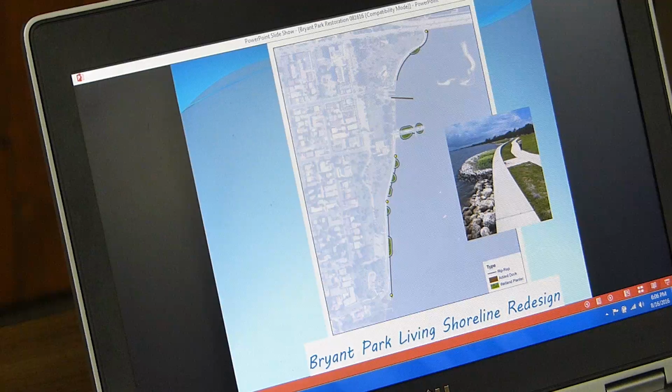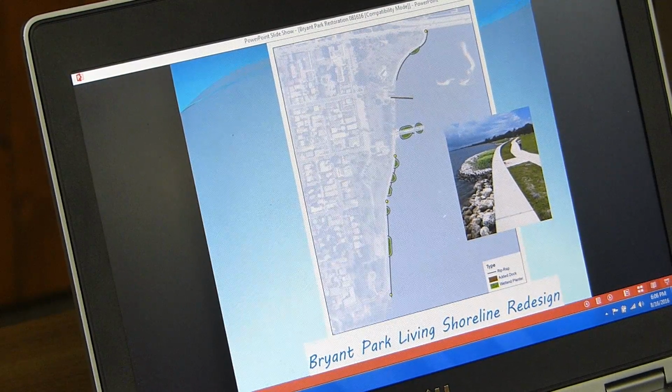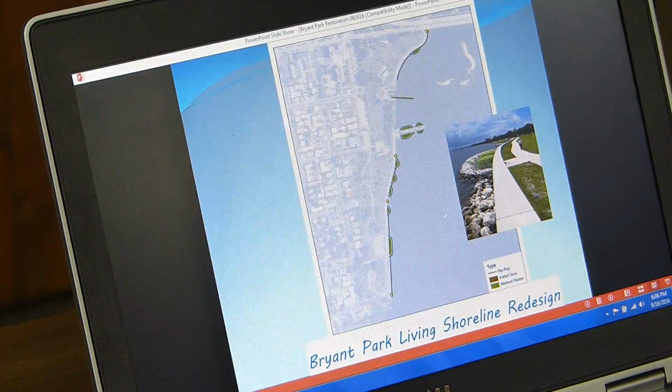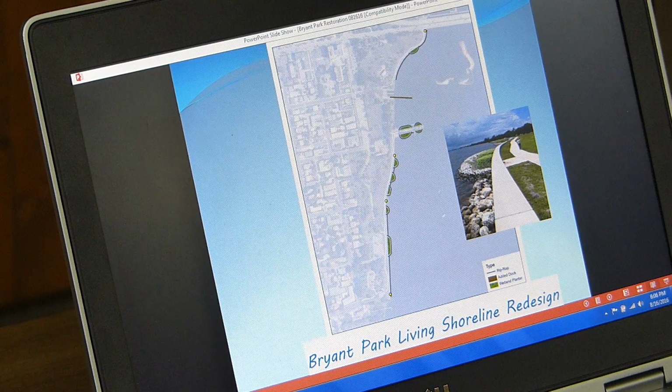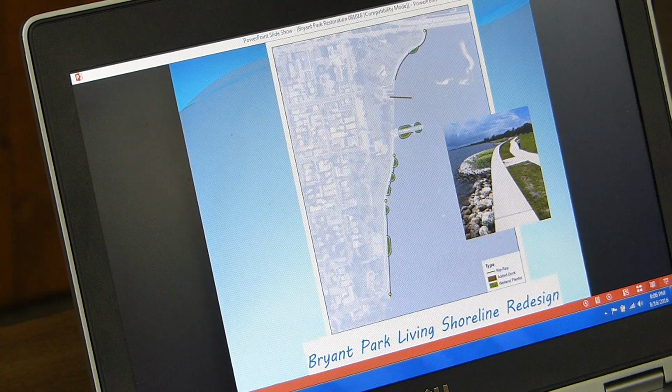So what I wanted to come here specifically to talk about today is what we're proposing to do south of the boat ramp. And that is the peninsula itself and the area along the park to the south. Over the years, we've been looking at several configurations of adding new mangrove planters and oyster beds along that section of the wall. We've met with community members several times and refined the plan. We decreased the number of planters and relocated them so that they're more out of the way and away from the view corridors that are naturally used by the population there.